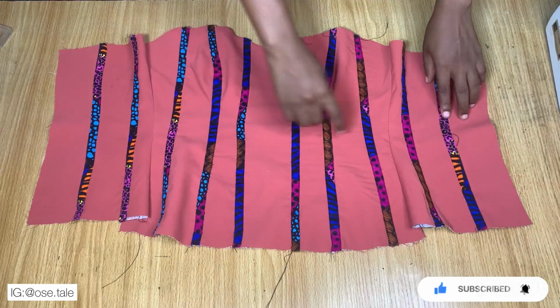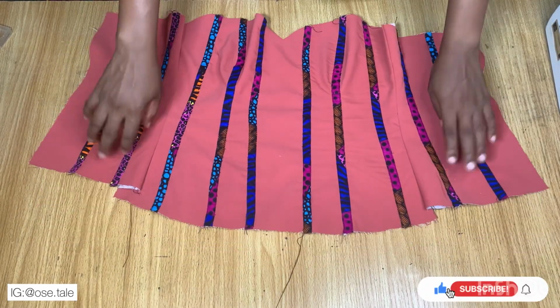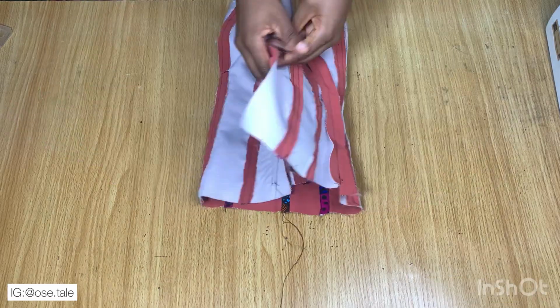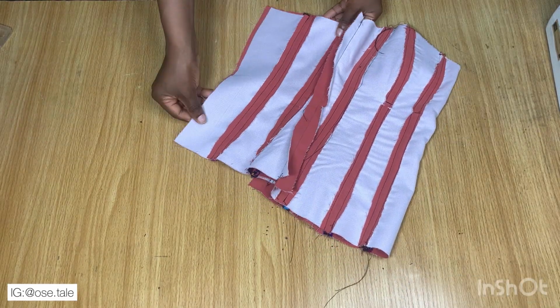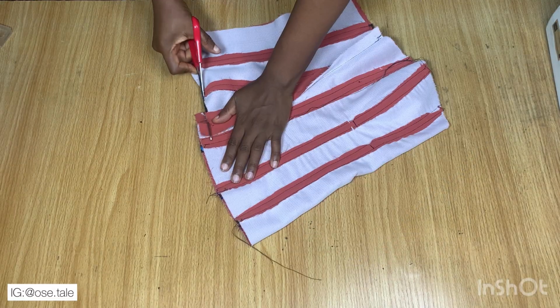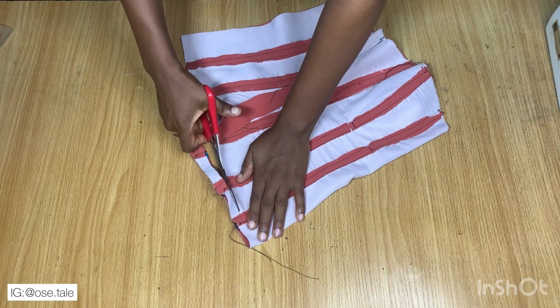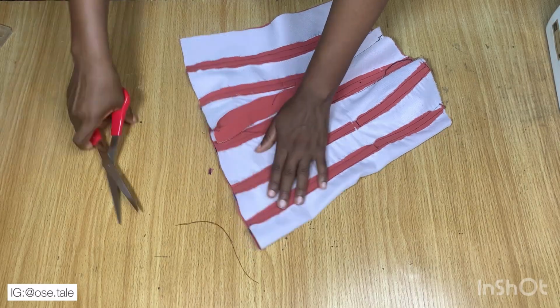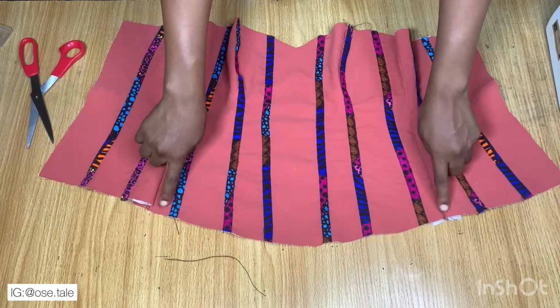So guys, this is what I had after I was done sewing it on all the lines, as you can see. So this is what you're going to have it looking like. This excess that I have at the front area here, I'm just going to place my fabric together and cut it out. I'll just trim it out just like this. So after trimming, this is what you're going to have. You can see everything is straight now.